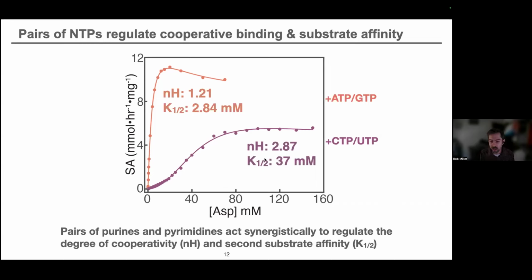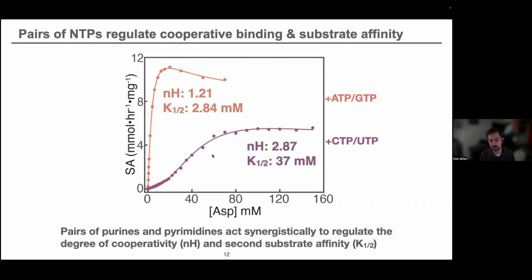that under physiological concentrations of aspartate in an E. coli cell, which are about 4.2 millimolar at a maximum, this pyrimidine bound state is effectively turned off. In contrast, the synergistic pairing of ATP and GTP is significantly turned on under these physiological concentrations of aspartate. So this suggests that ATCase is modulating enzymatic activity by effectively shifting into one of two regimes, one where the enzyme is significantly turned on and one where the enzyme is effectively turned off. And so the biochemical data clearly suggested that these nucleotides were playing a critical role in the enzymatic regulation.